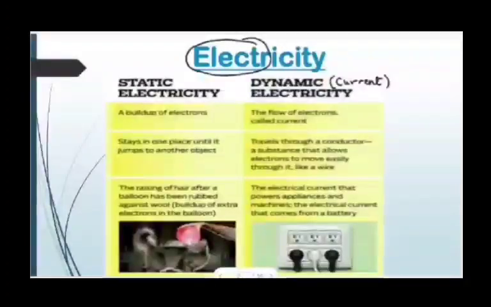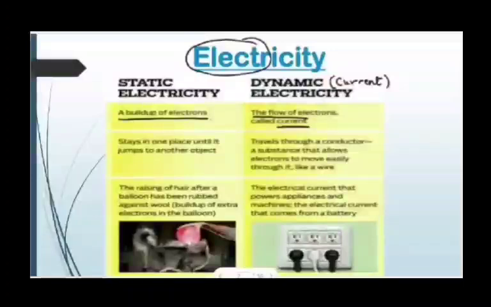So here this concept has been brought forward in physics. However, coming back to static electricity, it does not move. It is static. It is stationary. It is a build up of electrons. Just the electrons gather or accumulate together. Whereas in dynamic electricity, there is a flow. The electrons keep jumping or flowing like water around the loop, and this flow is called the current.